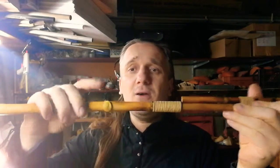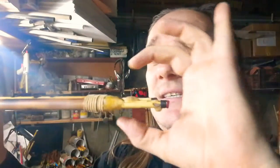And the middle hole is closed. It means that the drone is in D. Take the reeds deeply into your mouth. Your lips must be on the beeswax.